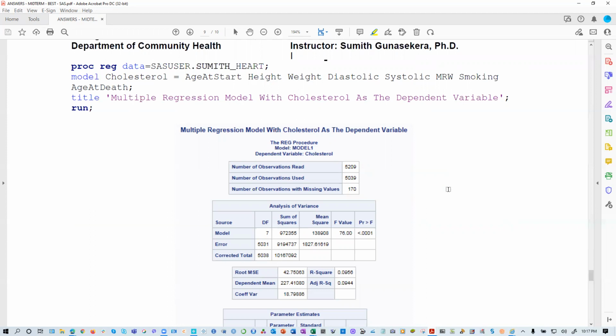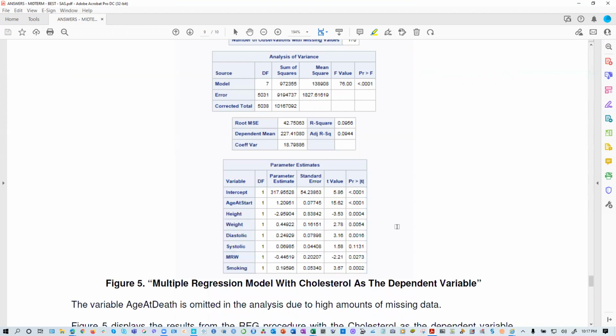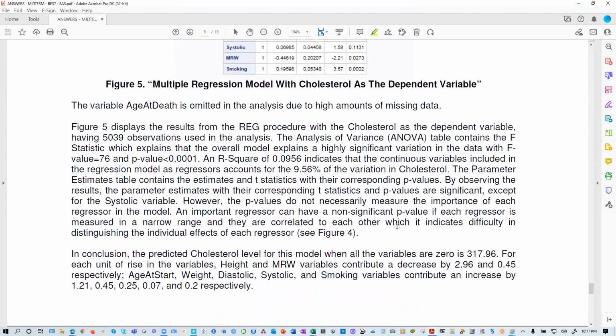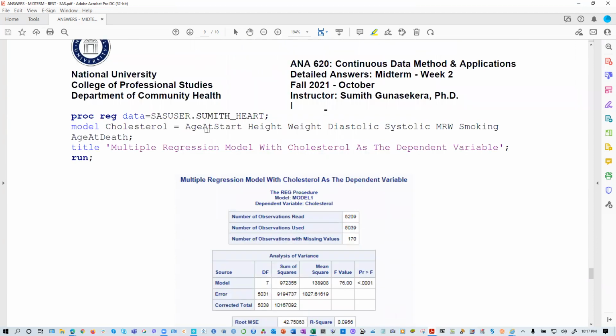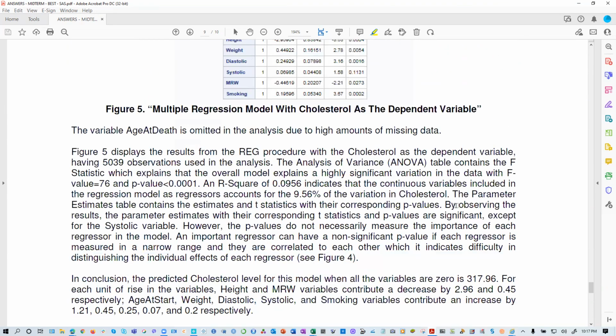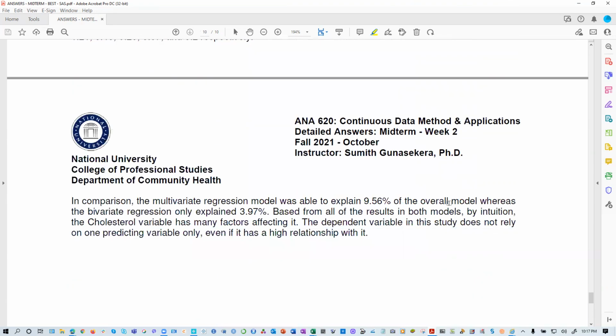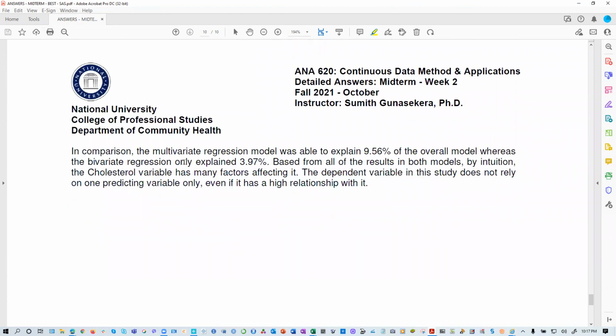We cannot say the causation. We cannot talk about the cause. We can just say they were related only. Even in this situation, we saw that they were not very strongly correlated, because you saw that the correlation between the systolic and cholesterol or the diastolic and cholesterol were 0.14 and 0.12. See, the rest are not even close to that one. They were not even individually highly correlated.